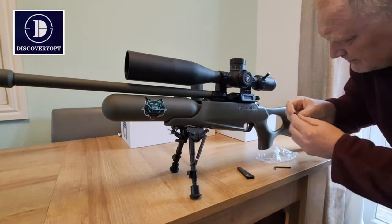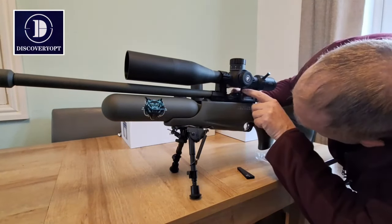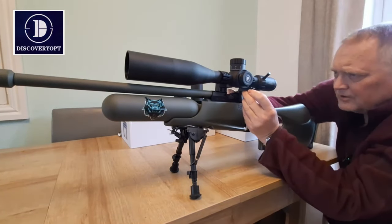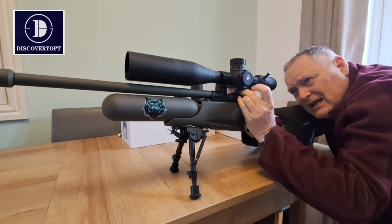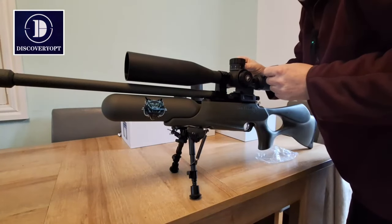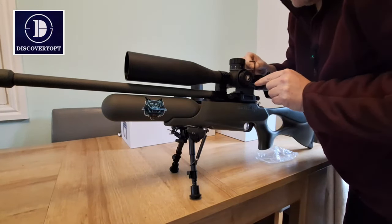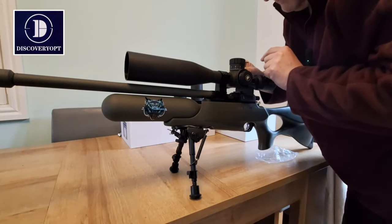So what I'm going to do, I'm going to put it in, line it up there, try and get it in, so I'm not going to hit that bubble on the bottom, and using the wedge, making sure that don't move, what you do is shove it in, try not to get it too close to the wheel, and that's flat, and that's about right there. Shove it in, that's leveled it, so I'm going to slightly tighten it down, but not too tight because I need to get that out. And that is in the right place now, that's pretty easy. It's all about angles, getting the angle right, and it basically aligns the scope with the rail. So unless your rail's off, it should be okay.